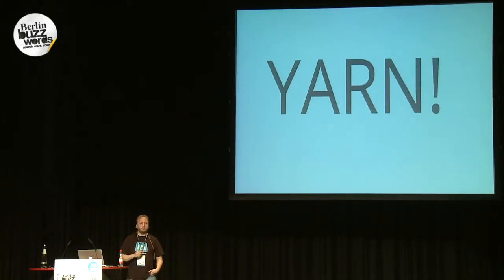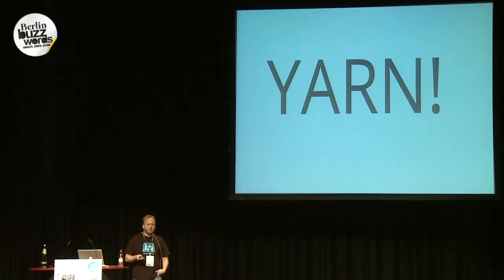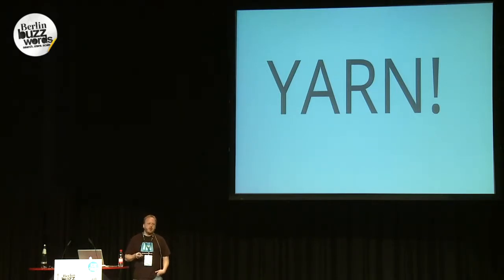The big thing everybody wants to talk about is YARN — Yet Another Resource Negotiator. YARN is what MapReduce moved to when it needed to scale beyond its limits; it's a generic container-requester format for running distributed applications. We're looking very hard at moving Giraph to YARN, which means we would no longer have to run as the worst MapReduce job ever and might actually be welcome on shared clusters. This work is ongoing — I'm the main blocker because I assigned it to myself and can't get to it, but once it's done Giraph will be much better for it.